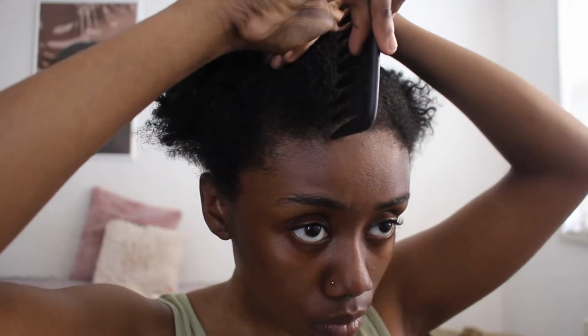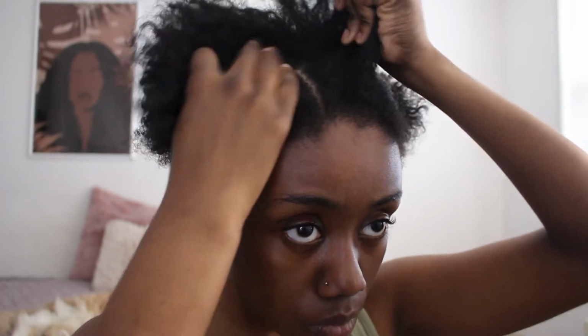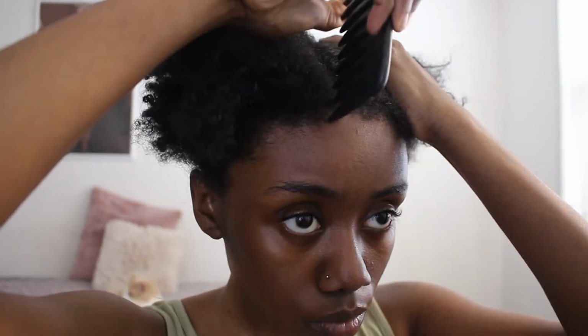Basically after I do that, then I'll secure the two sides into a ponytail, but I definitely want the middle to have one big area of leave out, which is at the crown of my head. So at the very, very back, I actually have my hair in a ponytail, and that's also gonna be leave out, but you'll see. So basically, there's gonna be four areas that I have leave out.